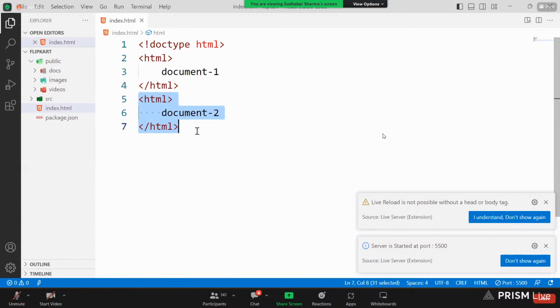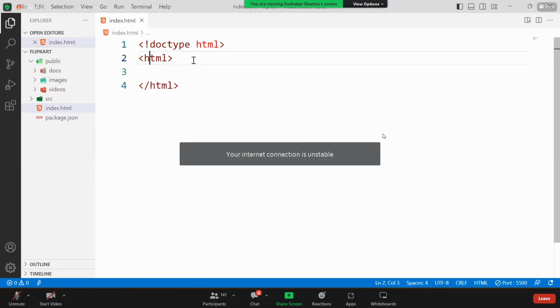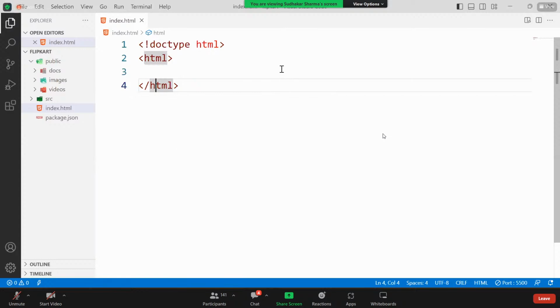So we have doc type. It tells that we are using HTML5. After that, it tells where your document starts and where your document ends. When you are designing a web page, these 2 are very basic, and in the same order you have to write. First start with the declaration, and after that define the scope.